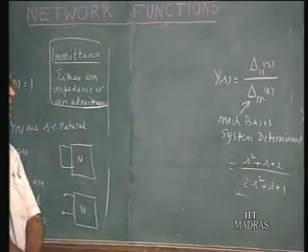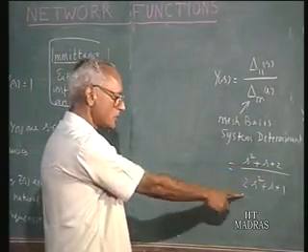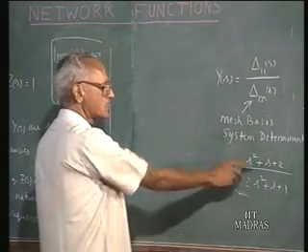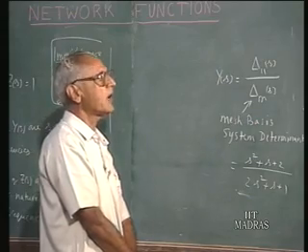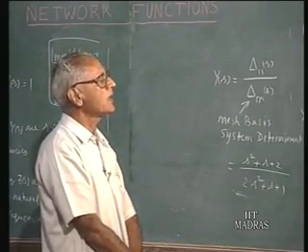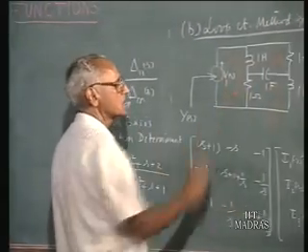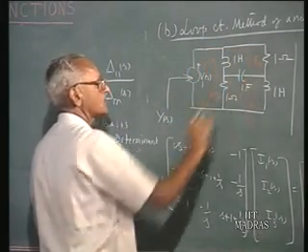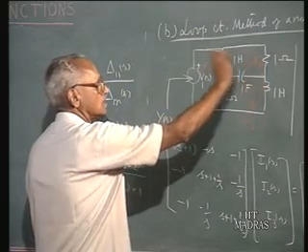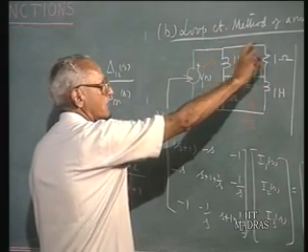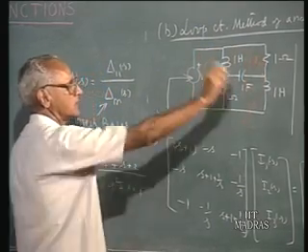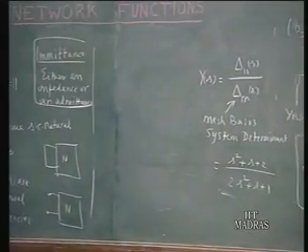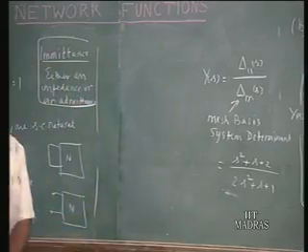For large values of s, this provides you half a Siemens admittance, that means 2 ohms must be the resistance of this network for very large frequencies. So at very large frequencies, the capacitor is a short circuit and the 2 inductors are open circuits, therefore these 2 are not participating. Therefore you have 1 ohm, the path to the terminals is 1, this is a short circuit, another 1, therefore this is 2 ohms. That is the impedance presented by the network for large frequencies. That is exactly what we are having here.